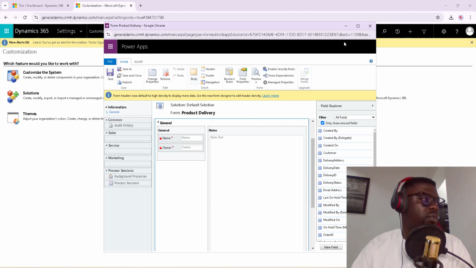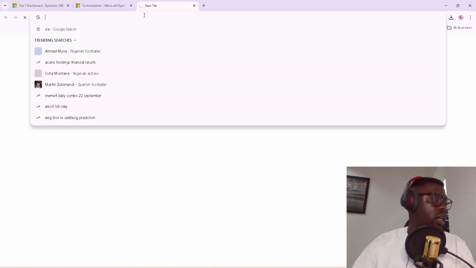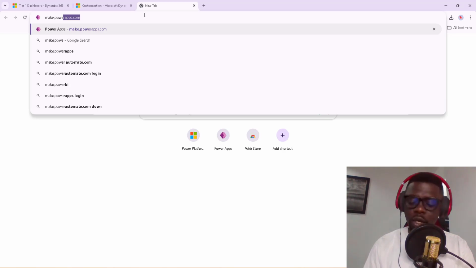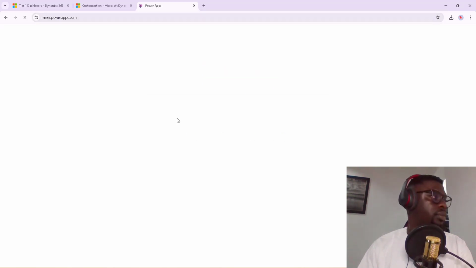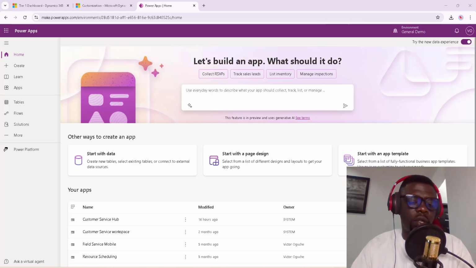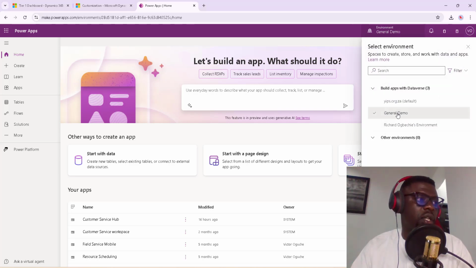If you want a much cooler interface, you could go to make.powerapps.com and open the form there. Ensure that you're in the environment that you're working on.